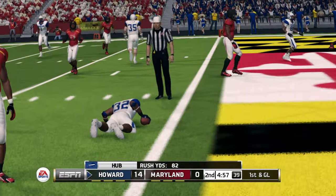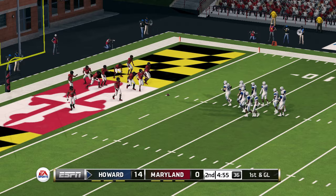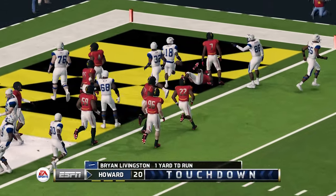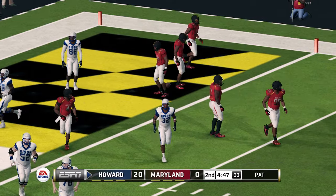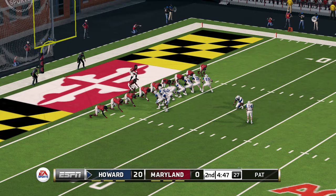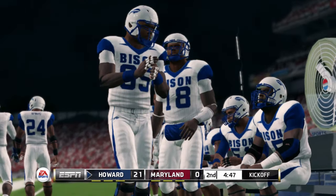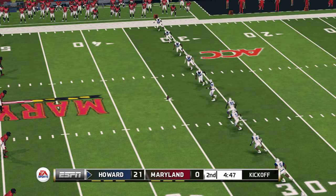They'll bring him down around the 1 yard line. That's good for a gain of 13 yards. First down, and they've got their eyes on that goal line. And he gets the touchdown. And he tacks on the extra point. A four-play, 34-yard drive, and they come away with 7 points. The score now, 21-0. They line up to kick this one away.